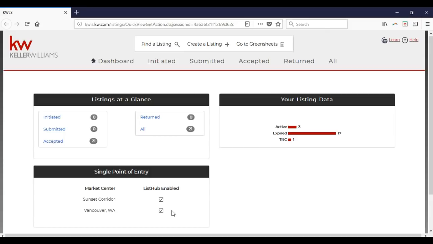Some offices have something called single entry listing that's very similar to List Hub on here too. Now, if your office does not subscribe to List Hub or single entry listing, don't worry about it. There's a create a listing option at the very top up here where you can create that listing immediately. Now, you would be creating this a second time in addition to the time that you put it over in the MLS, but this is going to ask bare minimum information compared to what's asked in the MLS, so it shouldn't take you too long to actually set this up. So I just want to give you a heads up as to how you can actually access the KWLS right away.